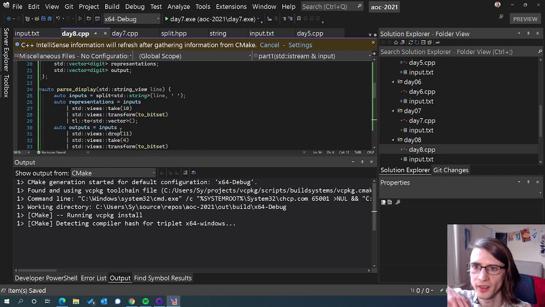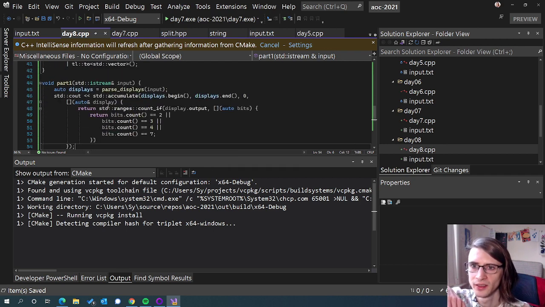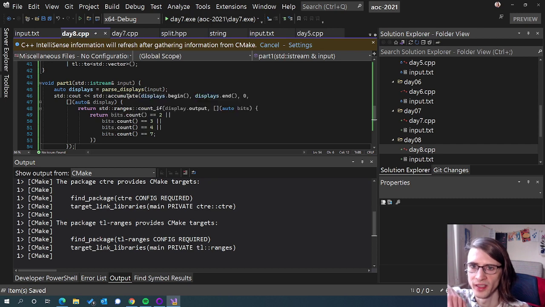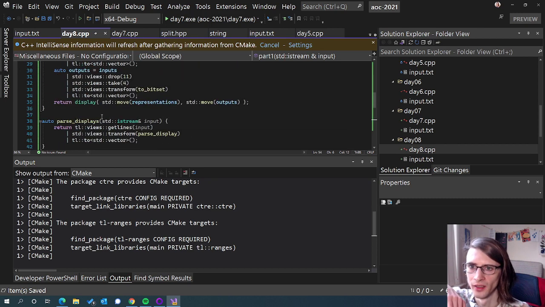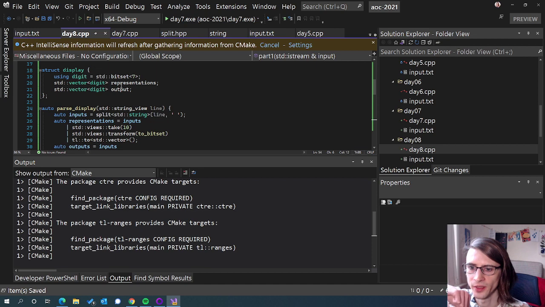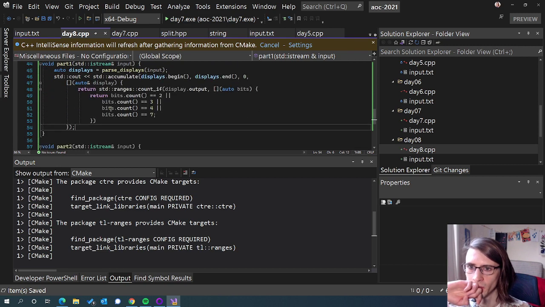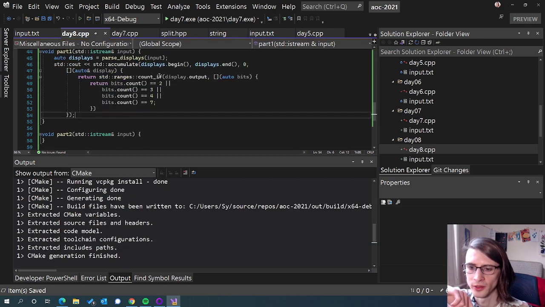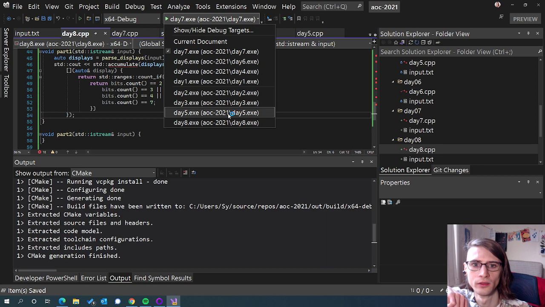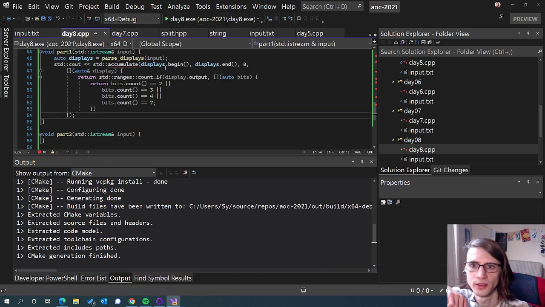Okay, so what we've done, oh, this is configuring and building. Parse the displays into a vector of these, which has a vector of bit sets for the representations and the outputs. Then we run over all of those.